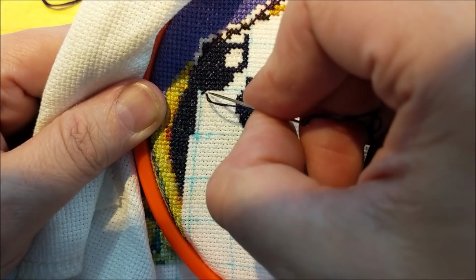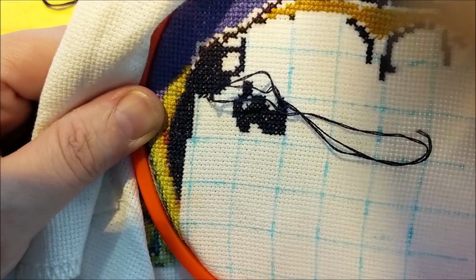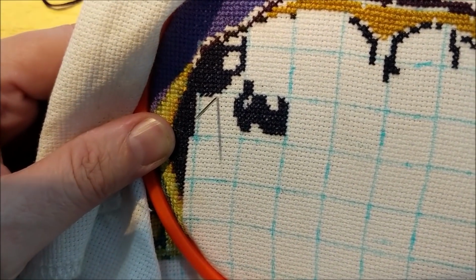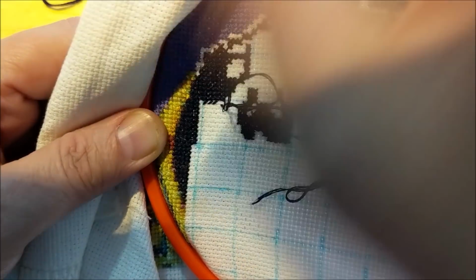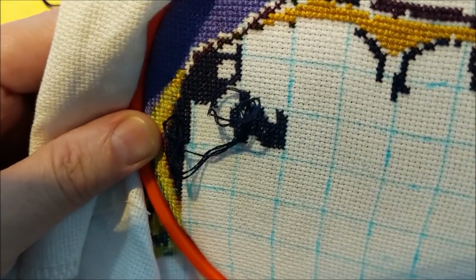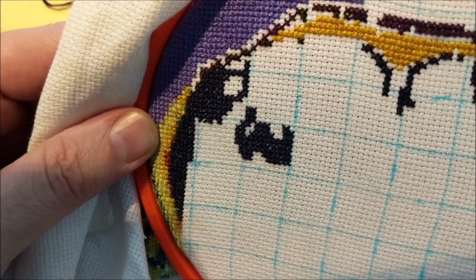So it was, I don't know, I was like, that's massive cheating right there. I mean, if I could use it... no, I don't want to use it, but program that thing so that it would stitch for me while I'm at work. Imagine, though, if something got messed up and skipped a thing and you got like 8,000 stitches done and you realized that you were one off and the machine had been off the whole time. Oh, that would be bad.